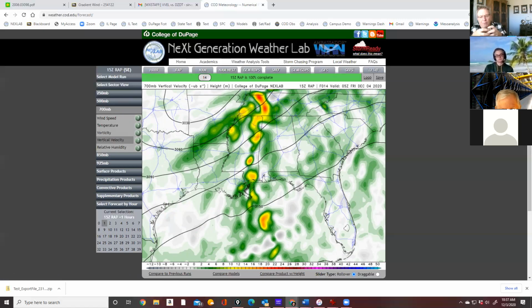But the vorticity fields get too messy on these high-resolution models. So I have to use it on a model like the RAP, which covers a broader region, where I see better patterns. It's just like trying to do 500 millibar vorticity on a convective scale model. I'm going to get messiness really fast. So as a result, I can't put them on the same model. There's a limit to the usefulness of a model.